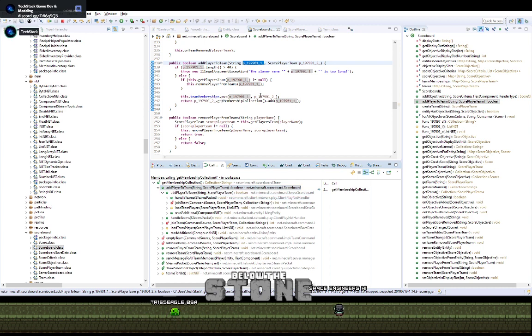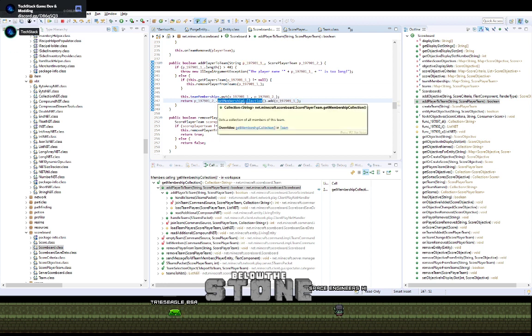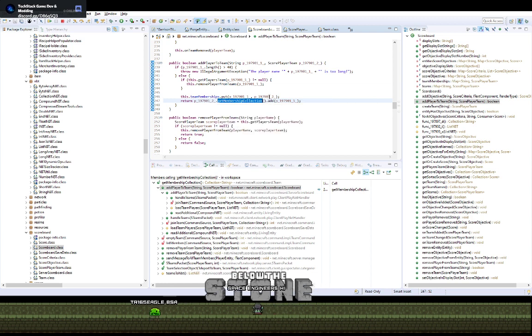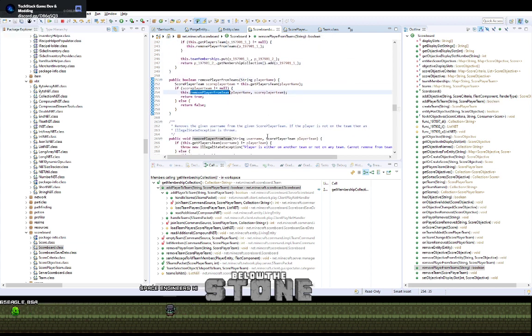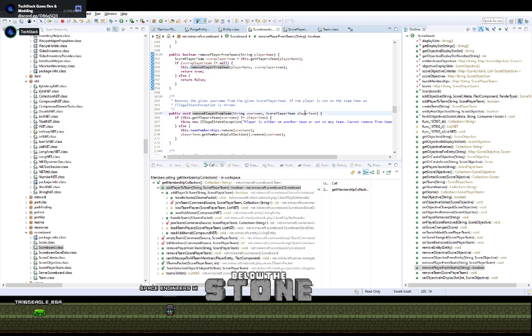Okay, so we're getting the team, we're getting the membership collection, we're adding a player. So I think this is the names of the players. Remove players from team. Okay, so score player team, username, there we go.